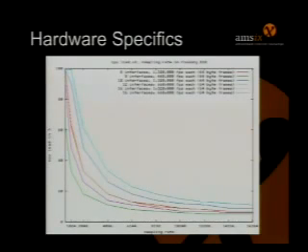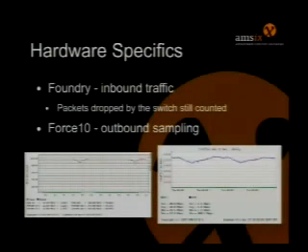That looks pretty much the same on the RX16, and it's a bit different on all the Foundry hardware because they don't have blade CPUs. They only have one CPU in the switch. So it's still using up the CPU, but 8K was still good on the older devices.